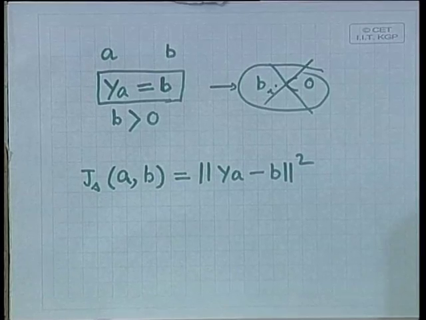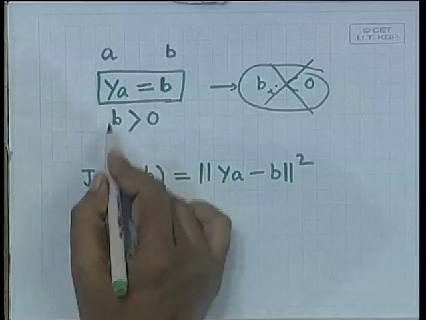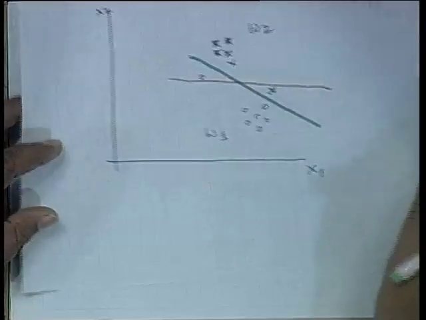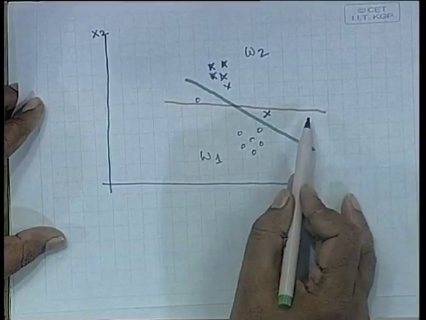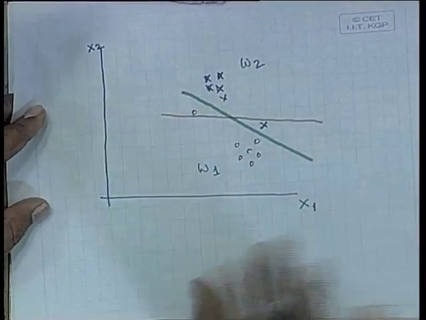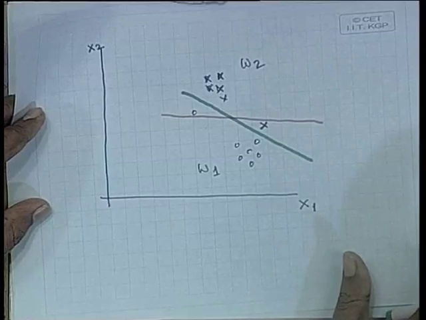In the MSE algorithm, our assumption was that the margin vector is fixed, and for a given margin vector, we were trying to find a value of the weight vector. The problem we faced is that whenever we fix the margin vector, we never ensured that this condition will be satisfied. So we could have got a boundary something like this. It is still a linear boundary. This boundary ensures that your sum of squared error will be minimum, but it does not ensure that the classes are actually linearly separated.